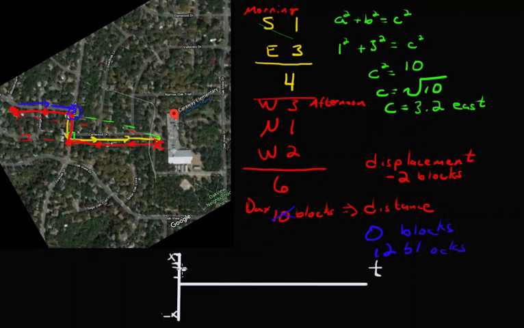And we're going to make this, I don't have it drawn too well, 1, 2, 3, 4 blocks. 1, 2, 3, 4, but these are all negative, and this is 0. This is her origin, this is home. That's where we set up where the origin is home. So starting out, the first thing she did was she moved south. She went -1 block. And then she went positive for 3 blocks. 1, 2, 3.